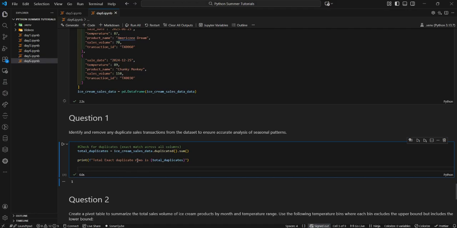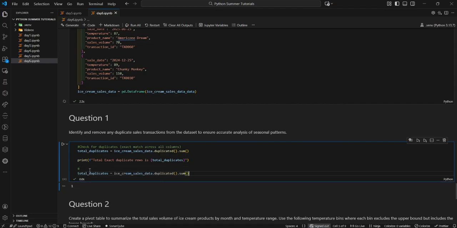So the next thing I want to check for is duplicate ID, transaction ID, just the same way we did this. So I'm just going to copy this. Check duplicates ID.